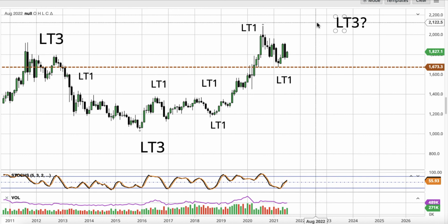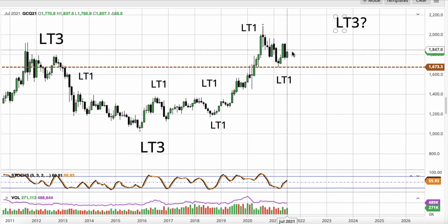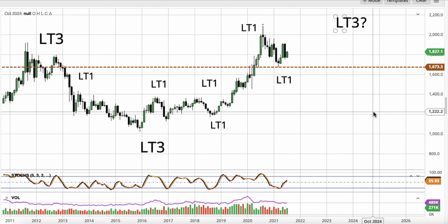Watch that March low. Consider there's still a chance that we have a major long-term bull market that occurs once a decade is still intact. The market's got problems, but the point is it's got problems. What if we're starting a brand new bear market when gold's going to stay down? And what's the downside of that major once-a-decade bear market that is coming someday and may have just started? We think it's 1,500 to 1,300 for gold.